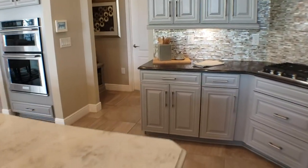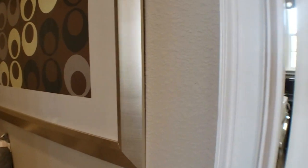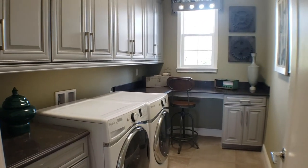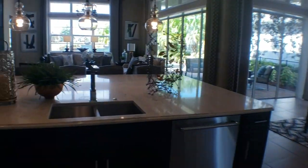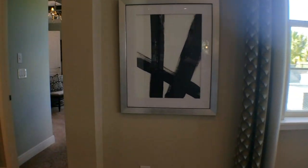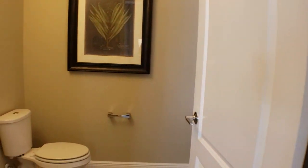Let me go over here and see where the garage is. You have a little drop zone here. That's why I was thinking I was missing the laundry room — so here it is, a very spacious laundry room with your washer and dryer. You can get some of these cabinets for even more space. It looks like they made a little office space over there as well. Here's the half bath right here, for when your guests are around.